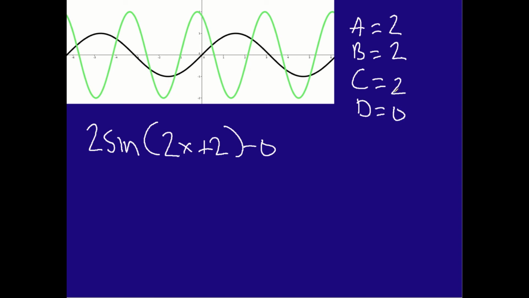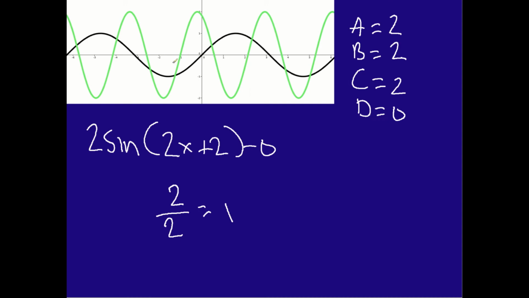All right, now what is happening here? We've been focused primarily on trying to figure out what the phase shift is, so we'll deal with that first. C in this particular instance is 2, b is 2, so our phase shift is a positive 1, supposedly. And so you can see that, remember that when it's positive, it goes to the left.